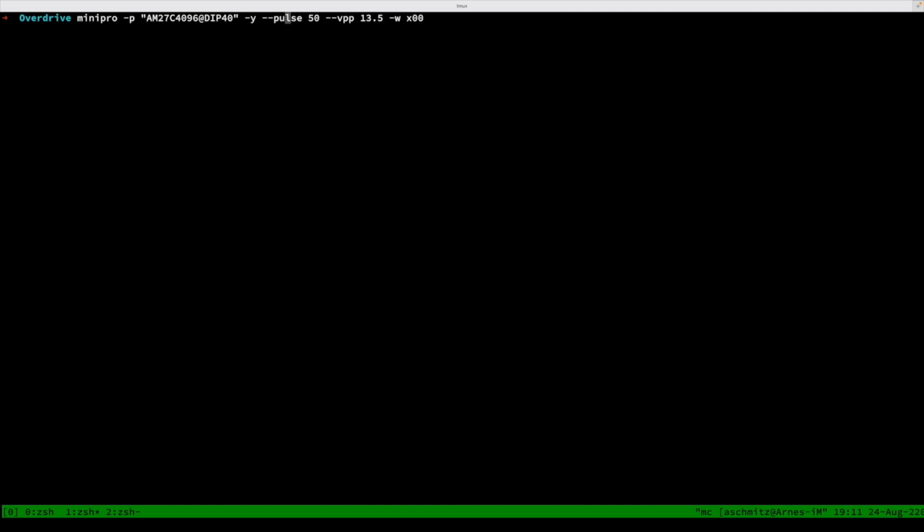And we also need to adjust the pulse rate when writing to 50 microseconds, and to specify the programming voltage to be 13.5 volts. And then we just say we want to write something, and we start with block number x00. And incidentally, I've also set all the dip switches to the on position, which correlates to the first bank that we're writing. And let's go.